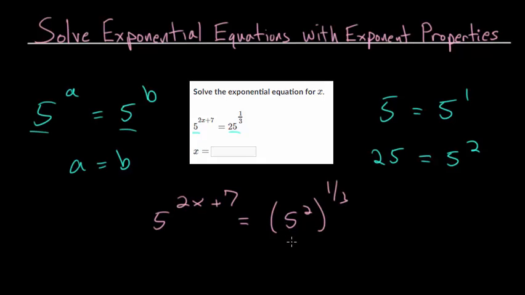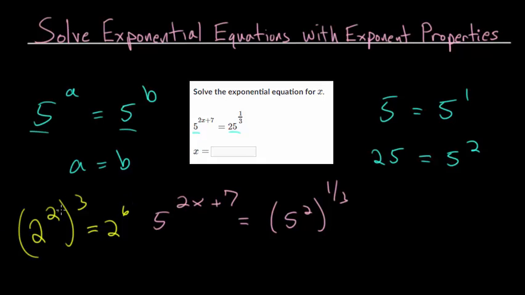And just as a general reminder, it's a good habit when you're substituting to substitute inside parentheses. That way, if you do have negative numbers, you can avoid a lot of the common mistakes. So we have this 5 squared and we're going to raise it to the 1/3 power. Now, the general rule with raising an exponent to an exponent, let's look at an example here. We have 2 squared, let's say, to the 3rd power. And the general rule is that when you have an exponent to an exponent, we're going to multiply those exponents together. So this will be equal to 2 to the 6th power.